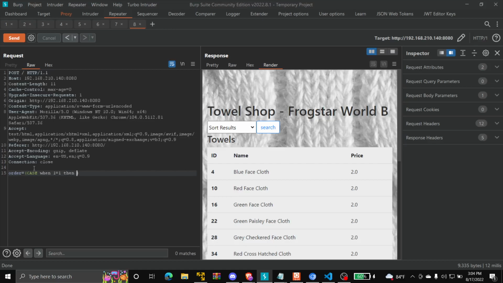WHEN 1=1 THEN, if the condition is true, we're going to order it by name, ELSE we're going to order it by price. We can also write the descending order to make it a little bit easier.